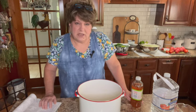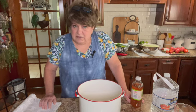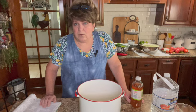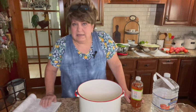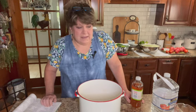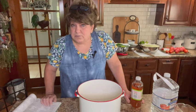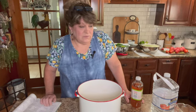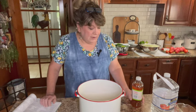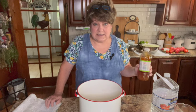I have another big jug of cider vinegar, but when I looked at it, I could not find the acidity level, and it's made locally. You need to make sure any vinegar that you're using for pickles or canning has at least 5% acidity. Some people are saying that some of the acidity that they're finding at the stores is now 4%. So be sure you check your acidity on your vinegar when you purchase it. It should be 5% for canning. So I do have one bottle of apple cider vinegar, and this does say 5% acidity.